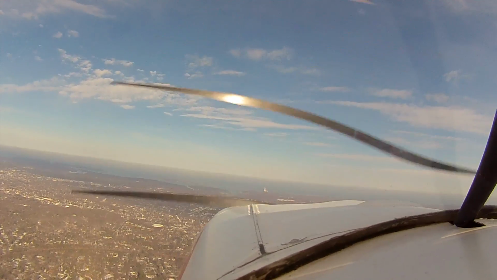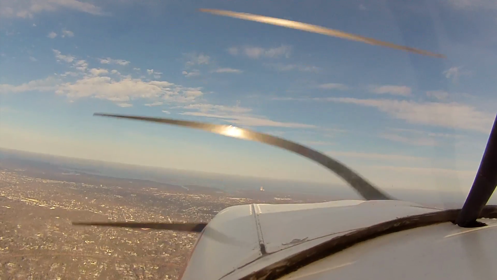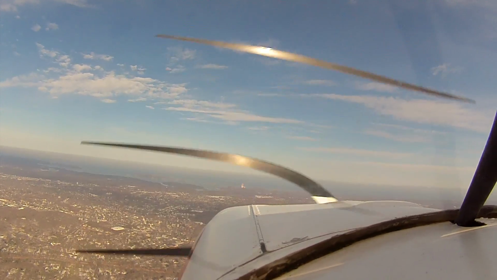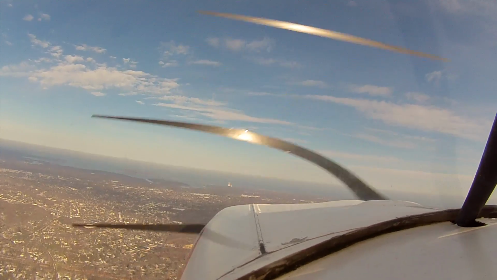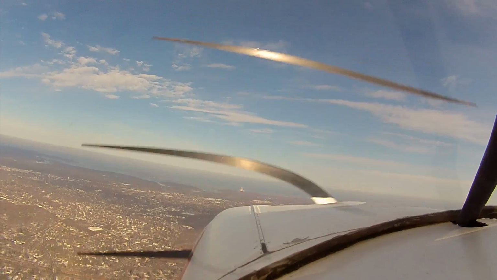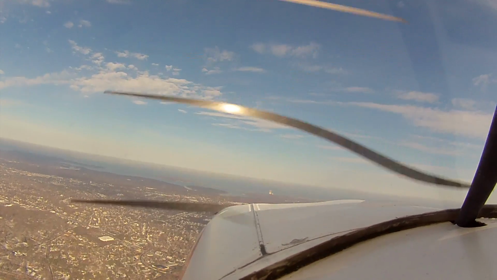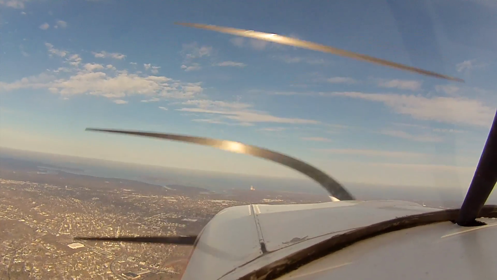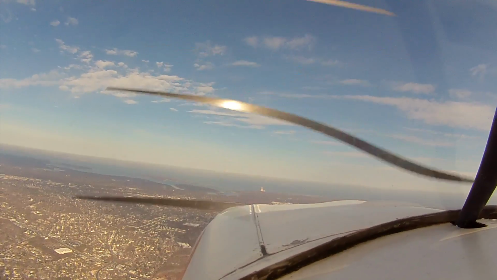In order to go into a spin, we need to stall the airplane first. Okay, so that's the main concept. If the airplane is not stalled, we're not going to spin. Okay. So what's a spin? A spin pretty much is when we stall the airplane in an uncoordinated turn. Pretty much one wing is creating more lift than the other wing. That's what causes the rotation. Okay, so that's the main concept of a spin.